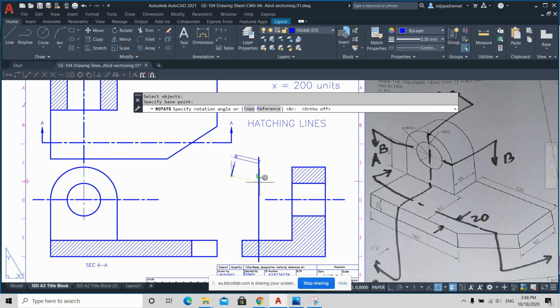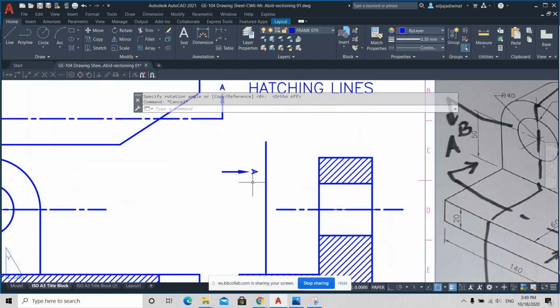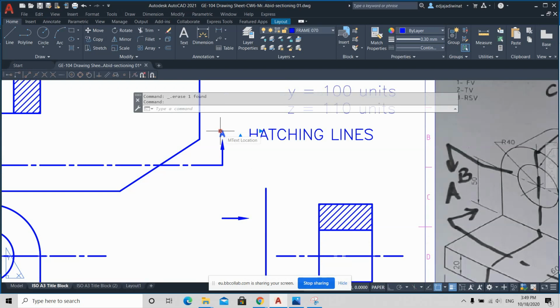Let me turn this off like that. Okay. Of course, the text you need to delete and make a new one, or maybe you can rotate the text also. Okay, or copy from here. There, and you should, yeah.